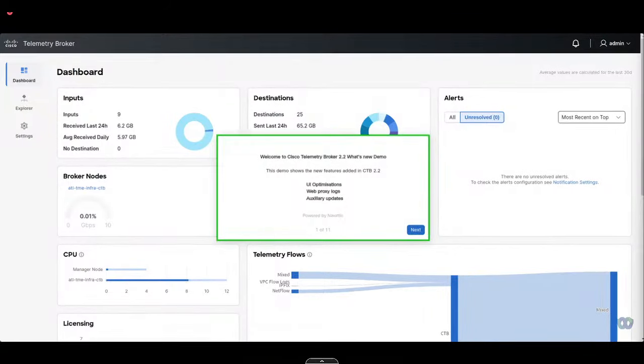So this has been published, obviously, and it's available. Some of you might have seen that on Cisco.com. We have also updated the demo of the telemetry broker, the overall demo. That is just a what's new demo, so we'll cover the newer features. And again, these are screenshots from our lab with lab generated data.